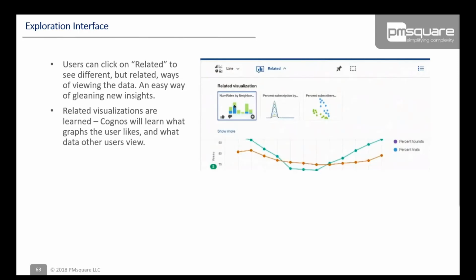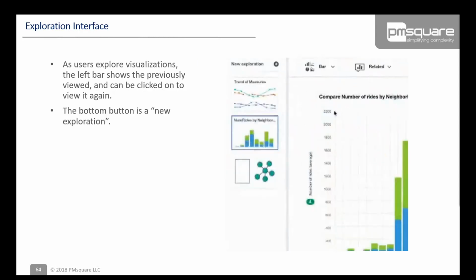When you're in this exploration module and you're looking at a visualization, there's going to be related visualizations that are going to show up at the top of the screen, and that will be suggestions that maybe you would have additional insights embedded in them. And those related visualizations are actually going to be learned. So what other people in your environment liked, what they found useful, you'll see there's kind of a thumbs up, thumbs down button there. So if another user found something useful, or if you have found a particular type of visualization to be useful, that's going to be recorded and it's going to be used to come up with smarter recommendations.